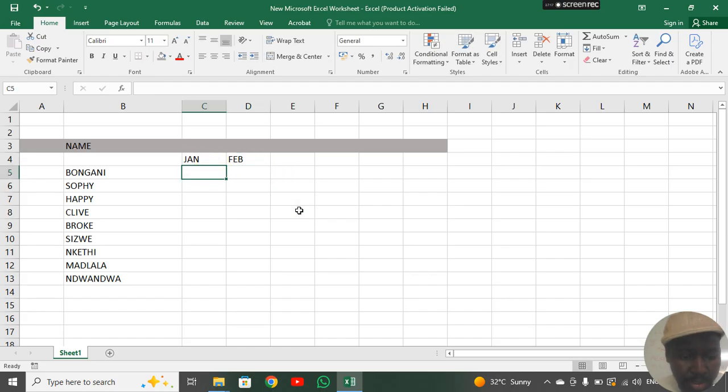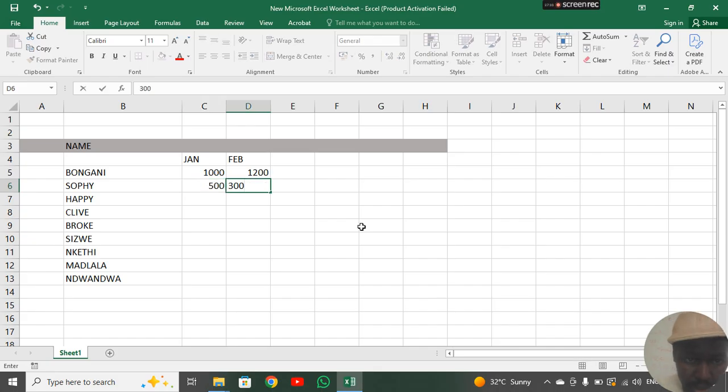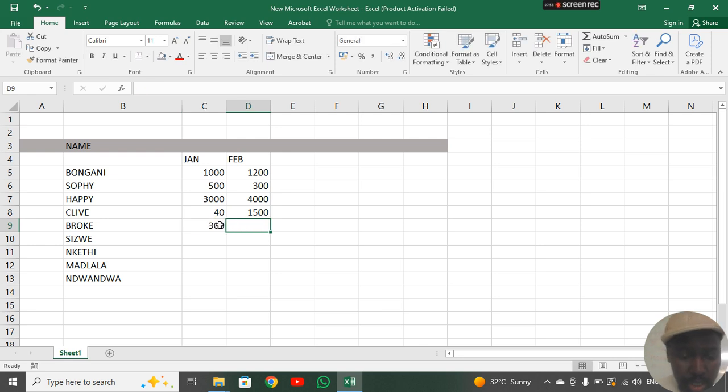Let's say Bongani did 1,000 rand in January, and 1,200 in February, and then Sophie did 500 in January, and 300 rand in February, and then Happy made 3,000 in January, and maybe 4,000 in February, and then Clive made 40 rand in January, and 1,500 in February, and Brooke made 300 in January, and 150 in February, and Sizwe made 3,000 in January, and 1,400 in February.